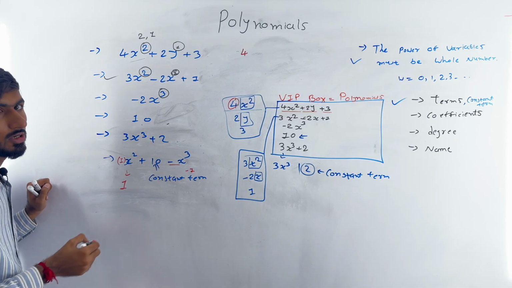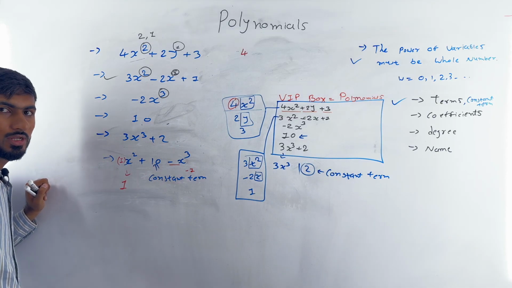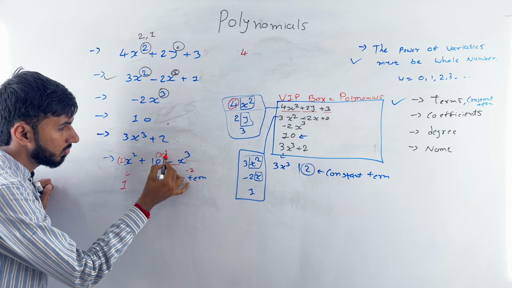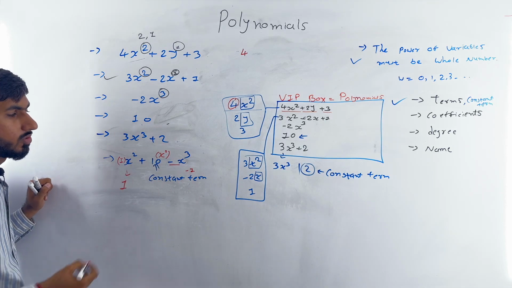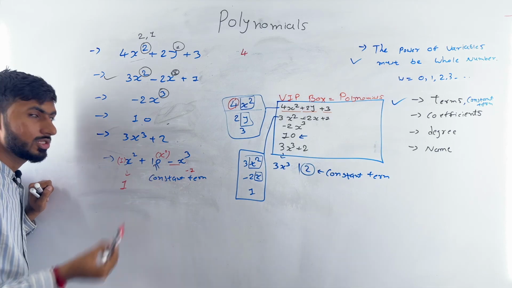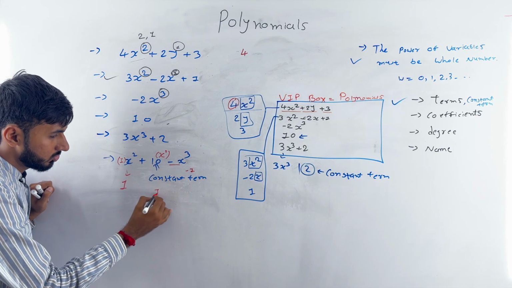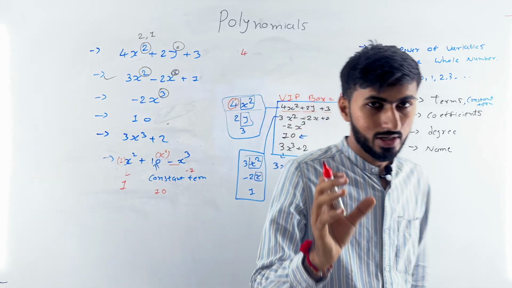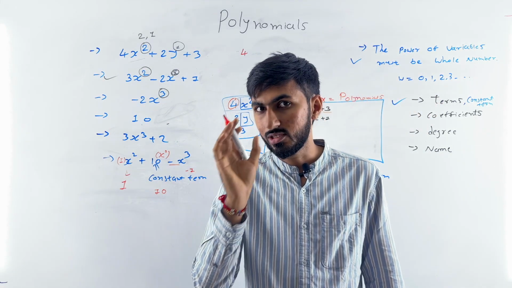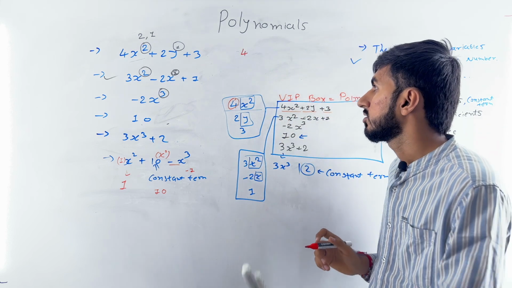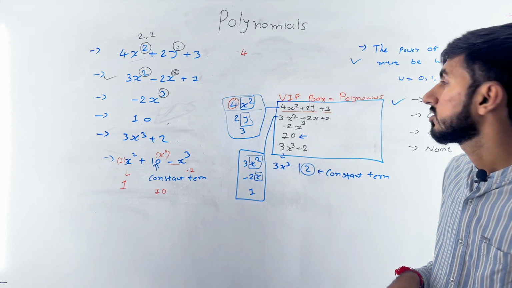Now for the constant term, here I have constant term as 10. So the question will be, what is the coefficient of x⁰ in this polynomial? Coefficient of x⁰, that means they are asking you for the constant term. So my answer will be 10. So coefficient is nothing but a number that is written with or that is multiplied with the variable that is asked in the question, right?